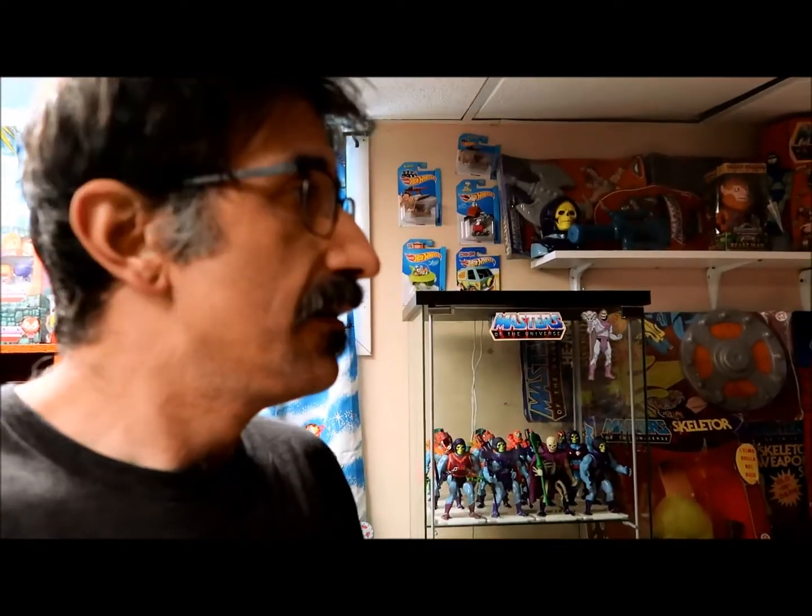There's pretty much 99% of the stuff that I own in this room specifically. There's also a little section of Punisher and some Hot Wheels in this room, so I apologize if you see some other stuff. That being said, as you can see, there's plenty to show. I'm going to go behind the camera and take you on a quick tour. I don't want to disperse too much, otherwise it's going to be like an hour. And maybe if you want to see something specifically, we can do another one. And if you like the video, maybe in the future we can do a detail about vintage stuff, newer stuff, and so forth. Okay, let me go behind the camera and start the tour.